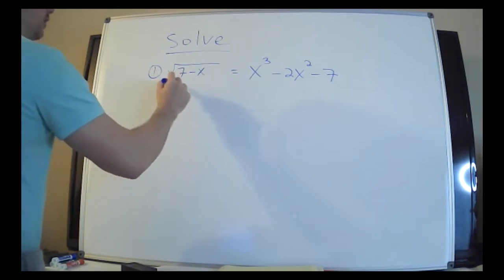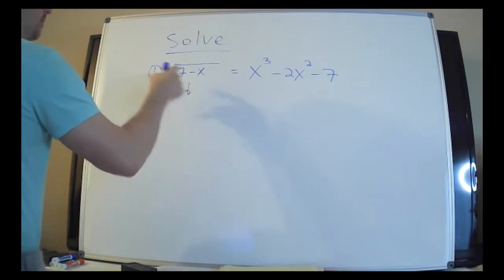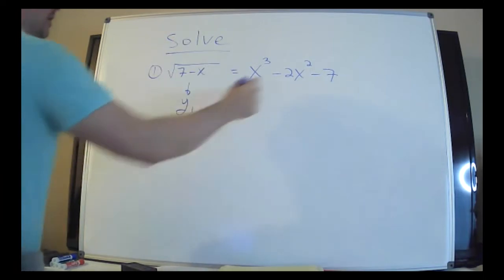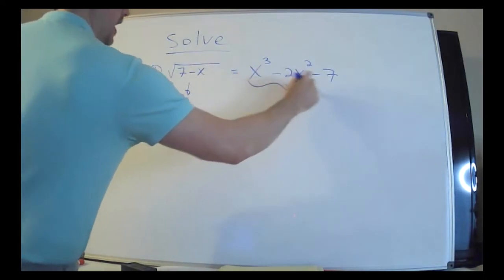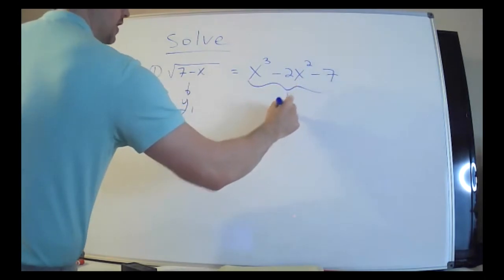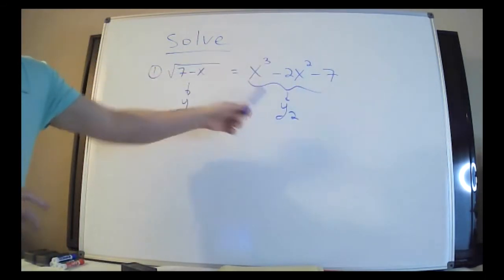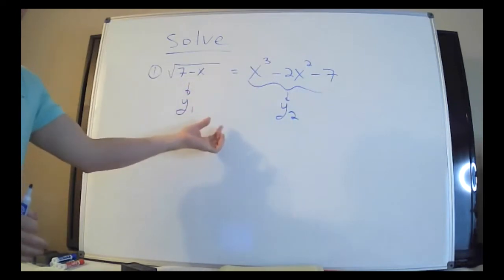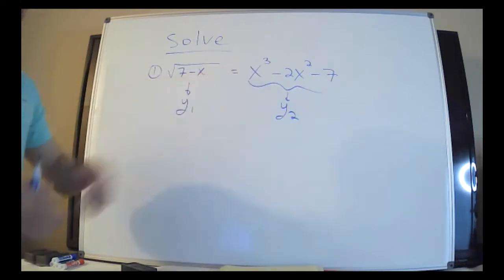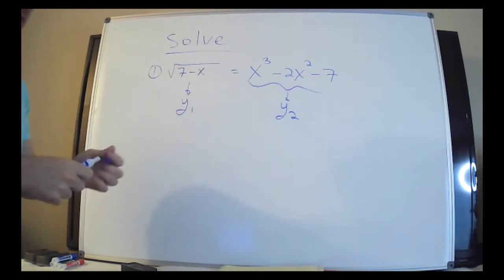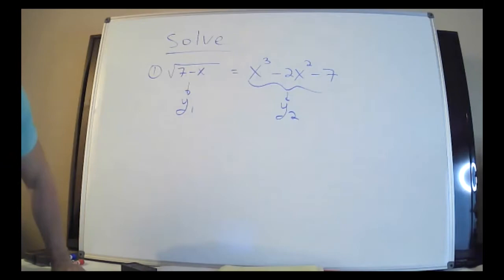So what you have to do is take everything on this side, radical 7 minus x, and put that in your calculator as y1, and take everything on this side and put it in the calculator as y2. I'm going to graph this one, and graph this one, and see where they meet. The point where they meet will be the solution. They might meet once, twice, three times. You don't know until you draw them. Okay, so we're going to draw them together in a second.